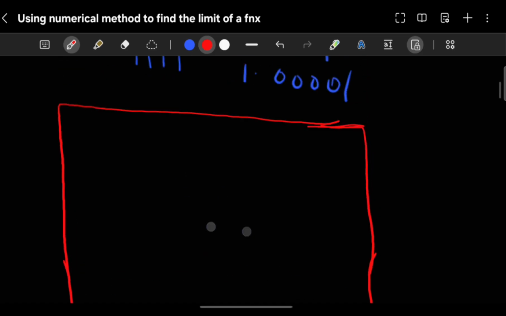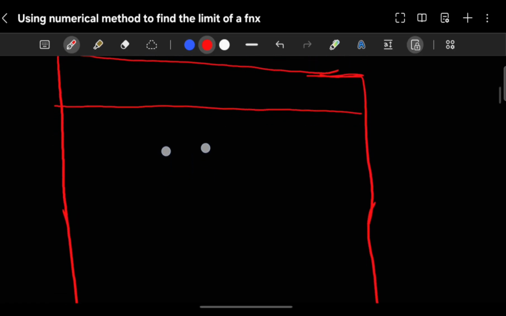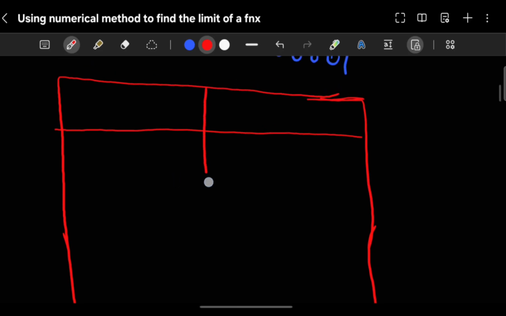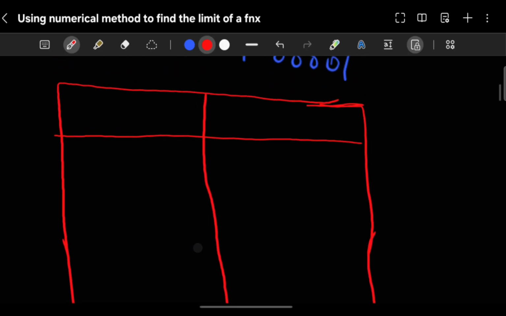After drawing the table, we're going to mark here. Then we divide it into 2. So we're going to divide the table into 2. Then we write on top of it, let me write slightly, the left hand side. So this becomes the left hand side, and this becomes the right hand side, right?